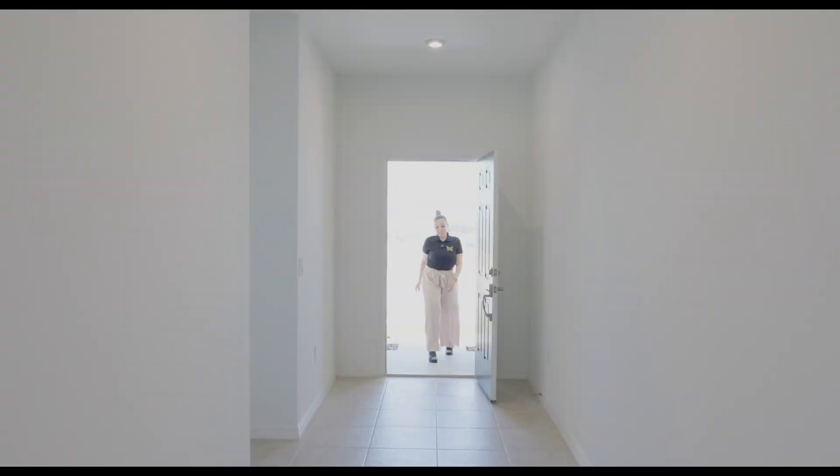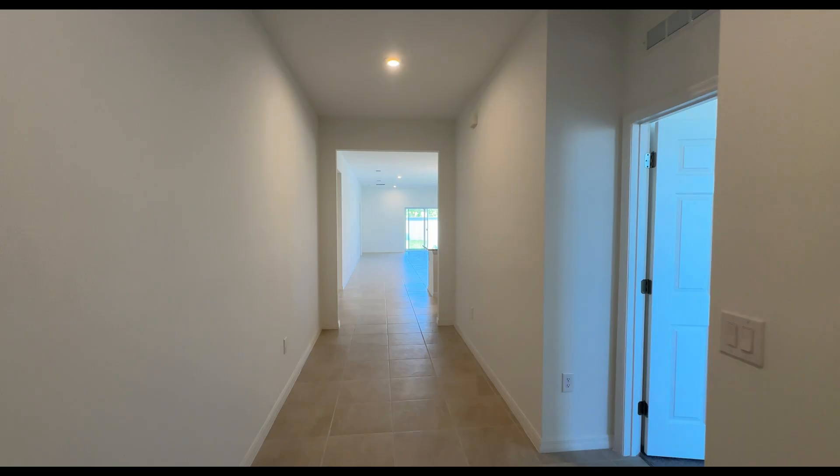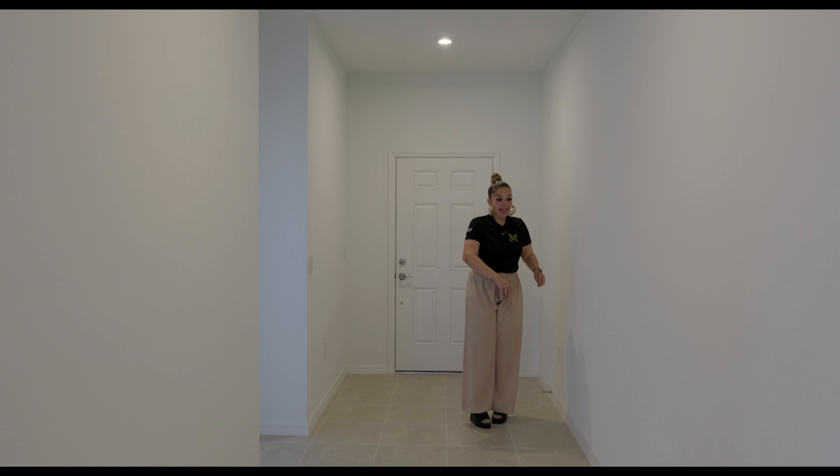Let's get this tour started. In this floor plan, you have this long, wide hallway, which I love. You can have a little drop-off zone if you'd like — have your keys, a nice table, picture frames of your family, whatever your heart desires. As I mentioned, this floor plan has two masters: one in the front and one in the back. Let's begin at the front of the house and check out master number one.